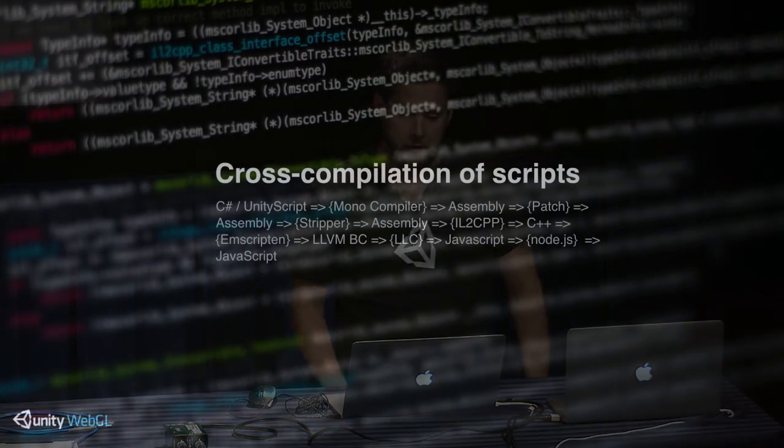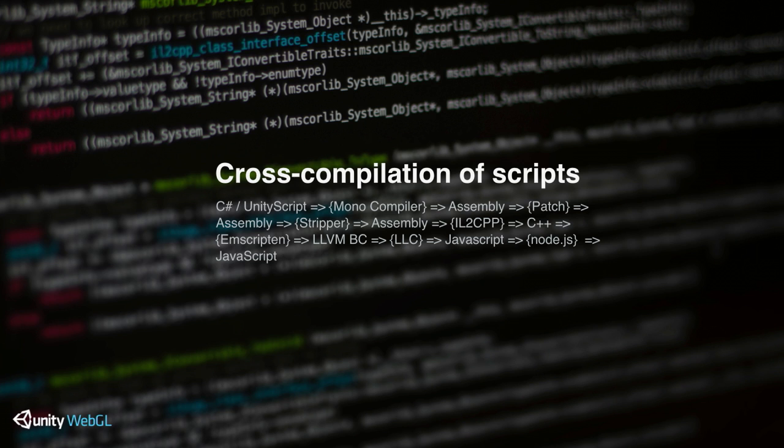To explain to you how that works, and this is going to be very simple. We take your C# and your Unity scripts in your project. We take all the assemblies that you bought from the asset store. We push them to the Mono compiler. Over all the scripts we push to the Mono compiler, we get out an assembly. We patch that assembly. We get out a new assembly. We strip the assembly, take away all the code that we don't need and we know that the engine is not using or you are not using. Get another assembly, push it through IL2CPP. We get C++ code from that. At that point, it enters Emscripten. Emscripten internally turns this into LLVM bitcode. That is then pushed into the LLC part of the LLVM pipeline, which then outputs JavaScript. Emscripten then takes that JavaScript, pushes it to Node.js running a JavaScript optimizer, and out comes new JavaScript. That's quite simple, right?